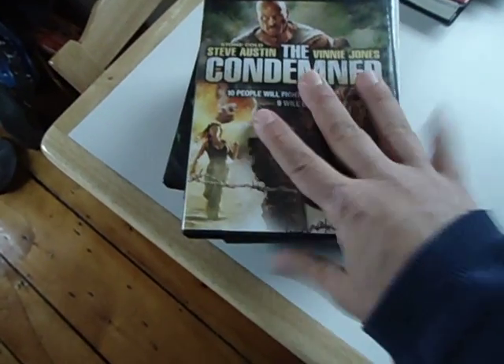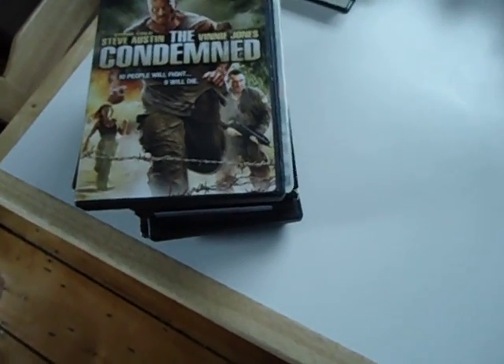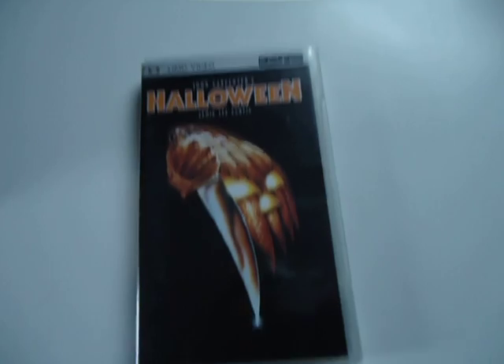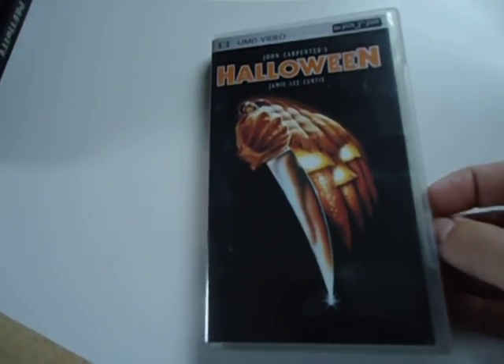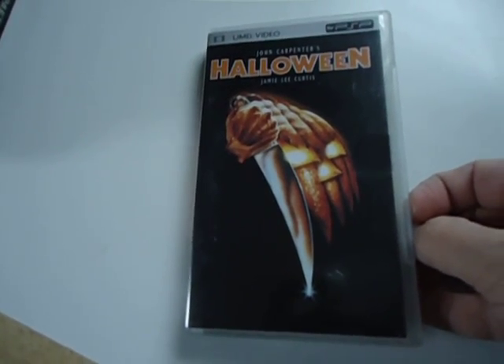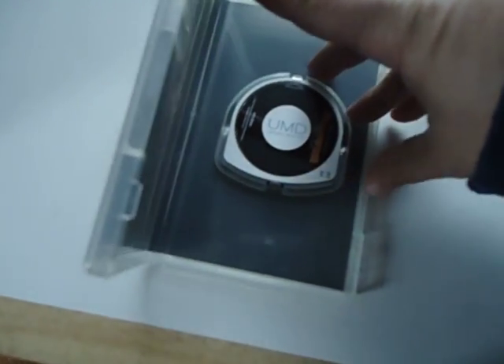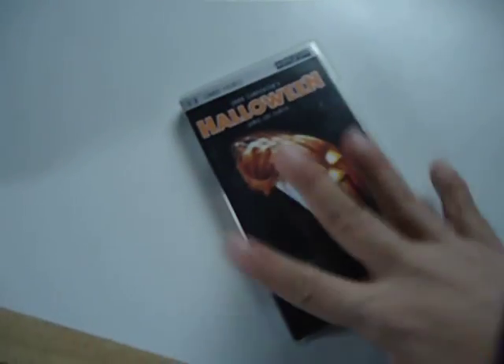That's what was in the banquet package — those DVDs. But here are also a few things I've been picking up lately. Of course, some Halloween items. This one is the UMD — the PSP movie — and this has eluded me. I won one on eBay but the guy only sent me this little part here. It seems a lot of these cases get tossed because they get put into smaller cases with kids, but it was nice to be able to get a complete one.